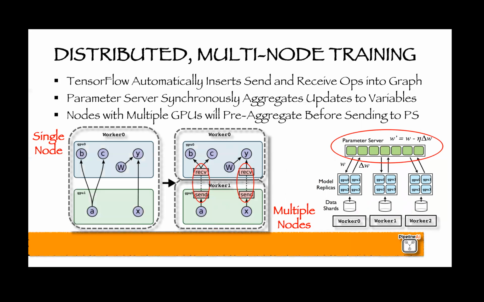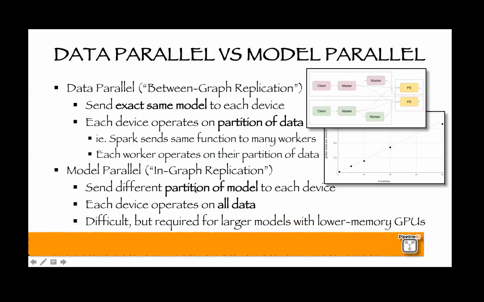But the problem is if a portion of the graph requires for its execution for B and C to happen, let's say this is some kind of matrix multiply, we need a certain amount of RAM that's larger than the current 16 gig limit on these P100s and V100s. So at that point, you have to split the graph across. A, B, and C is just too big, and so that has to be split across. This is called model parallelism versus data parallelism.